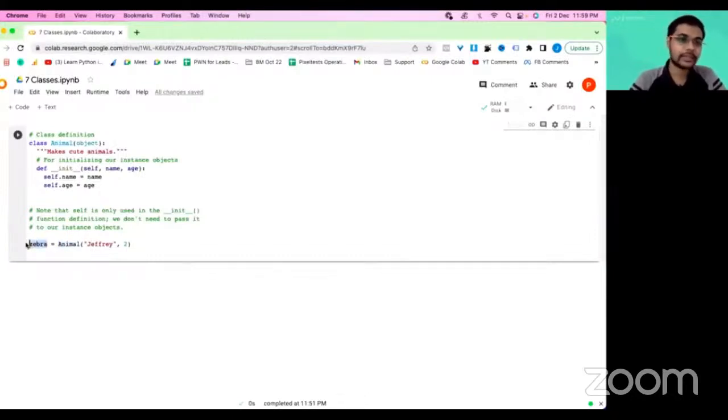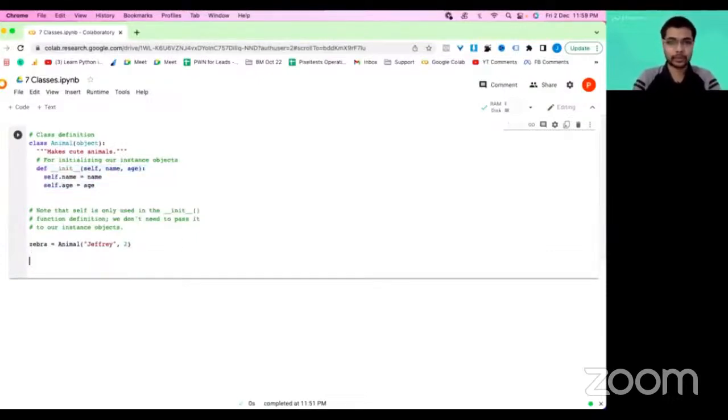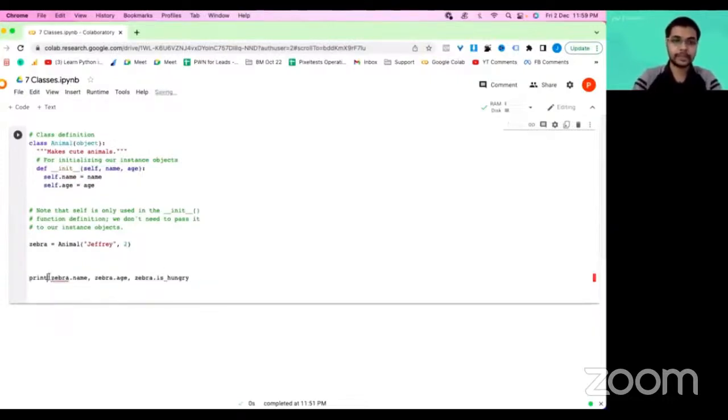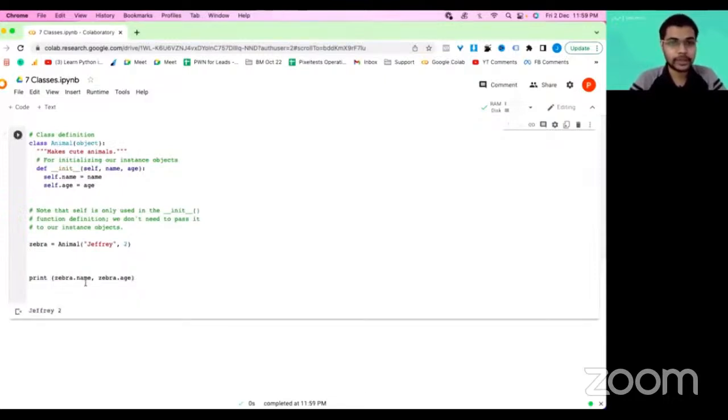Whenever we create a new object, the first method to run is the initialization, right? So this object got initialized and it got these attributes. Now we are trying to print these particular attributes, right? So let's print it. Now the zebra.name is Jeffrey and zebra.age is 2, right?